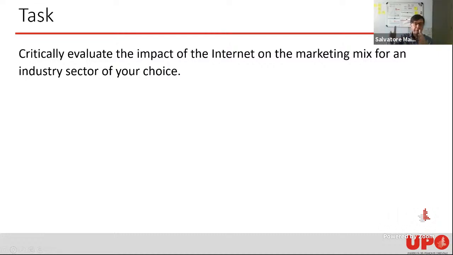The Kindle, for instance. So pick either a company, or I just think about Netflix now, exactly the same thing. Think about a company or an industry, and then go through, I wouldn't say all 7 P's, all 7 elements of the marketing mix, but just some of them, and see how those elements have changed because of new customers' behavior.